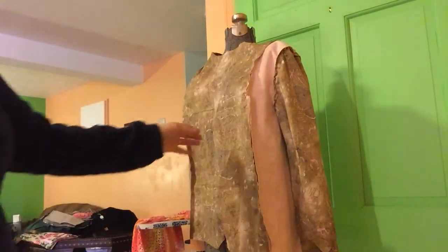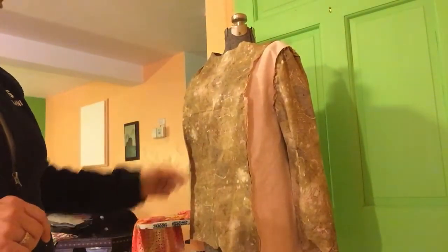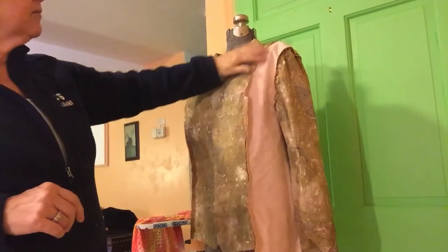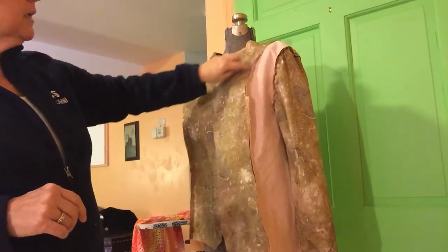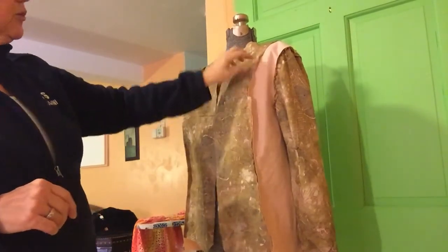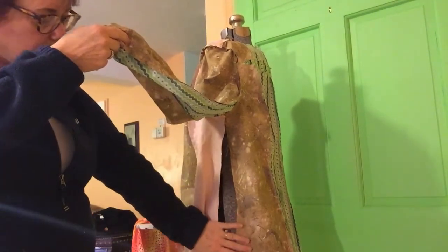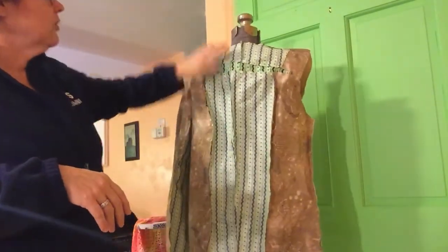I want to go through some of the steps of the process. This is my muslin — I always make a muslin of a new pattern. I don't put any of the details in, just the basic pieces: the front, the back, the sleeves, and a couple of adjustments. I have a hollow here so I had to take this in quite a bit. I took this section in; I haven't taken this one in so you can see the difference. I'm only going to use this side for my pattern. Also, because I'm more boxy than the way Peggy's patterns are made, I had to let this side seam out a little bit and I'm going to make that adjustment on the paper pattern.